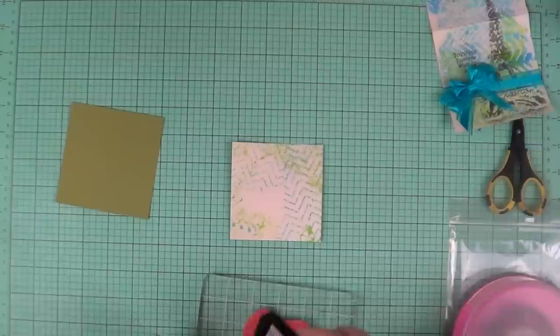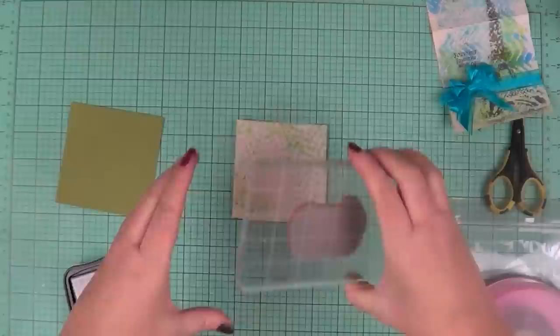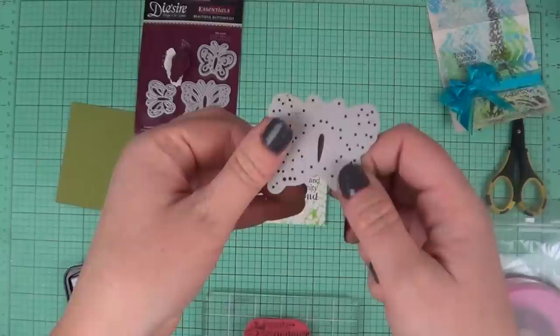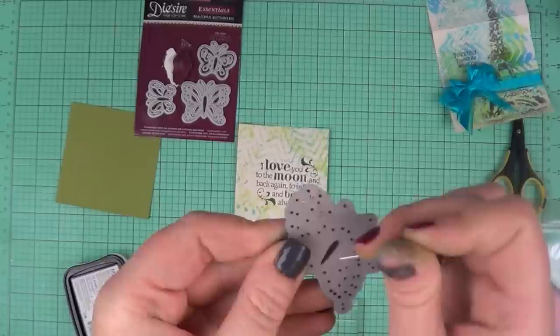So now we're going to do the inside of this. And again, I'm using the Love Is All You Need stamp set, and I'm going to use Memento ink. And I've done a square here that is, I believe, 3.5 by 3.5. And I'm going to add a little butterfly from the Desires die cuts that are from Crafter's Companion. That's this cute little butterfly.